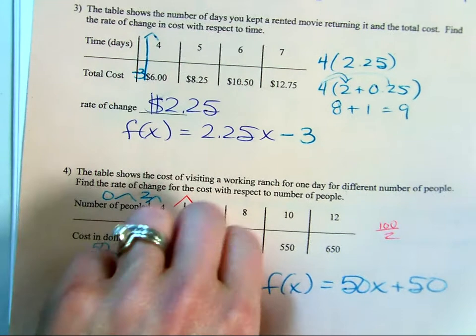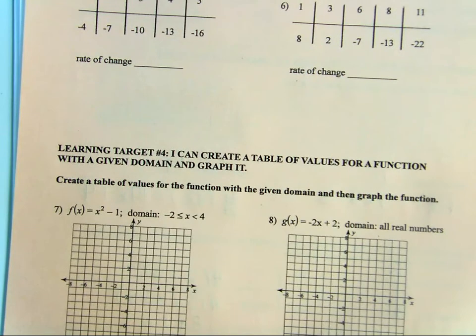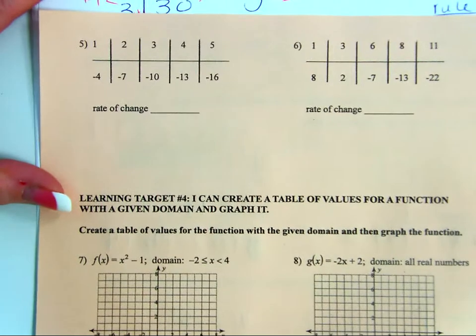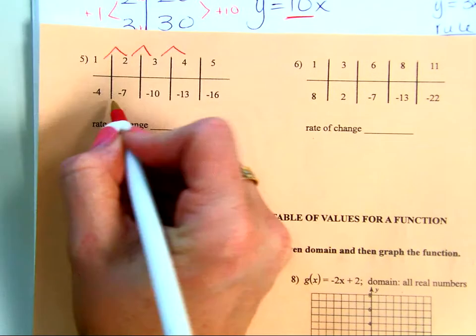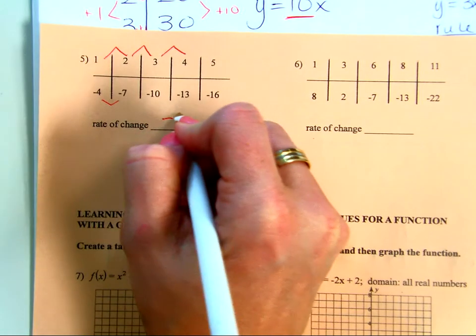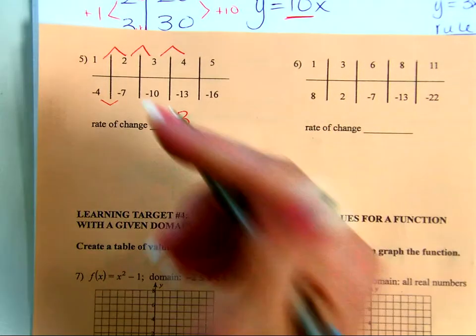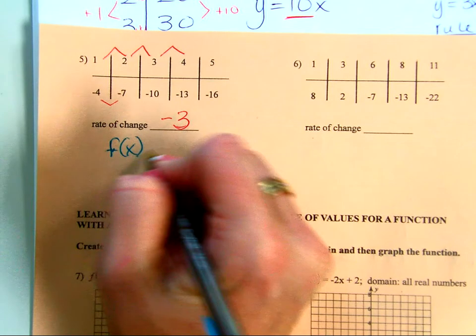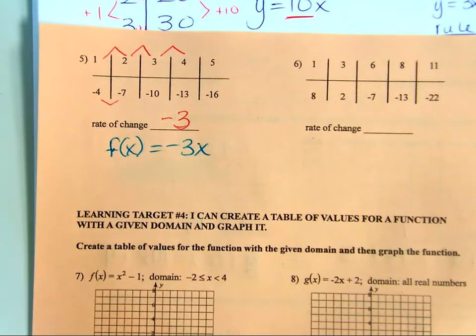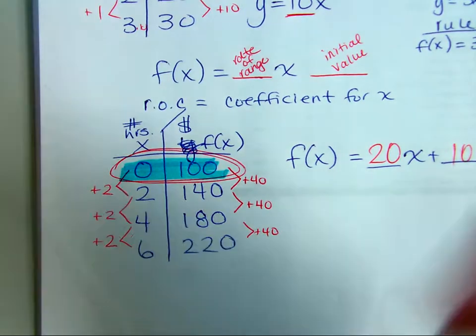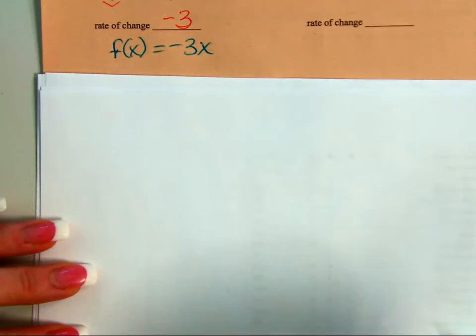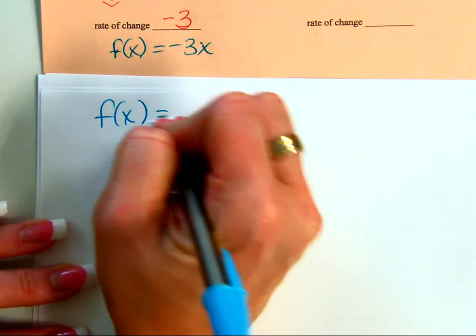I'm going to show those people who like hard, fast numbers, just solving equations. This might be more up your alley, okay? So let's take a look at this. You already know that your rate of change is what here? It's going down 3. So I already know half of my answer: f of x is equal to -3x. And now watch this. On your separate sheet of paper, you may need to do this. So I already know that I have f of x equals -3x.